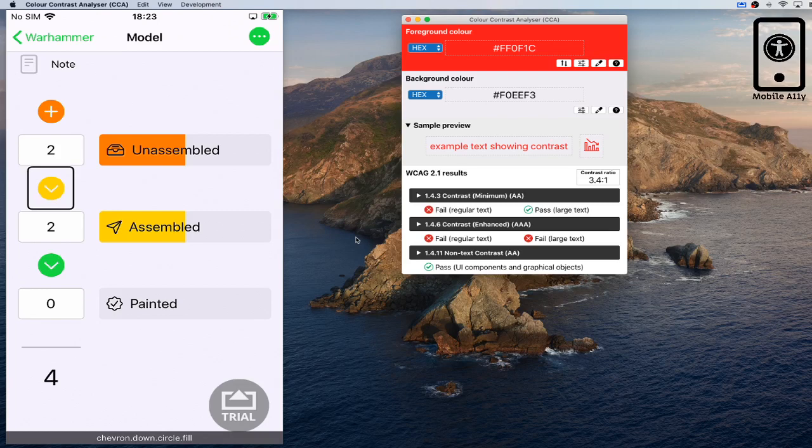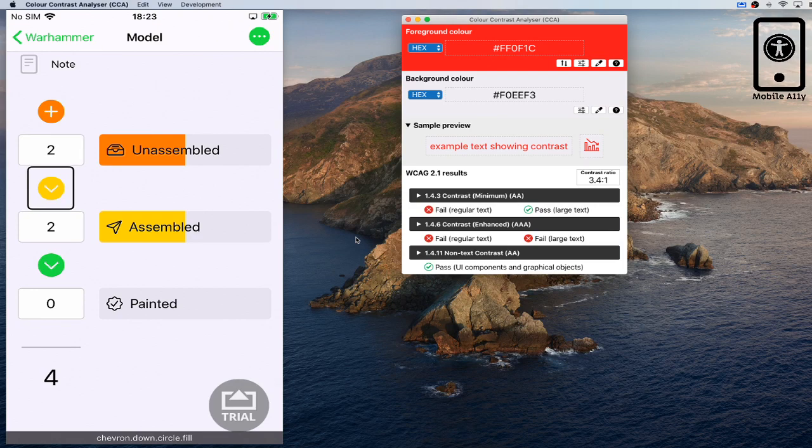But then if you, again, can't see what's on the screen, you're not really going to know what's happening there. So I would probably want some kind of VoiceOver announcement. You can post announcements to VoiceOver and make it just say stuff when something happens. I would probably do that on that button, so that when you tap the plus, it says something like 2 unassembled straight after, just so that we know exactly what's happened.